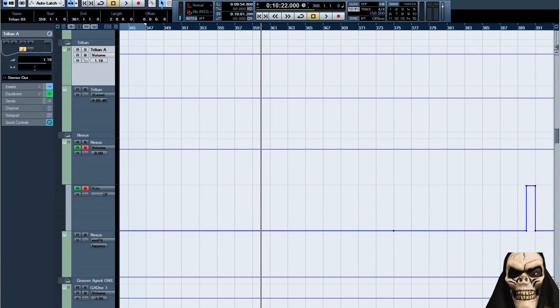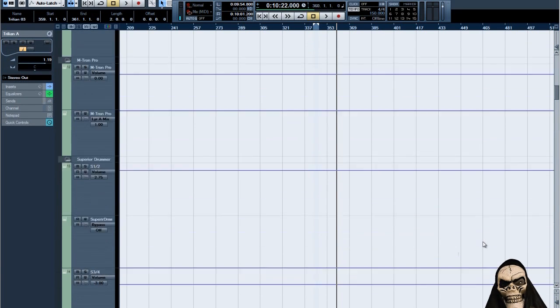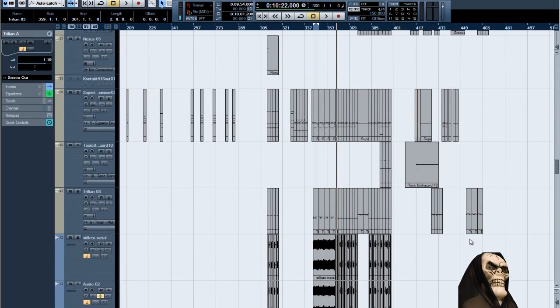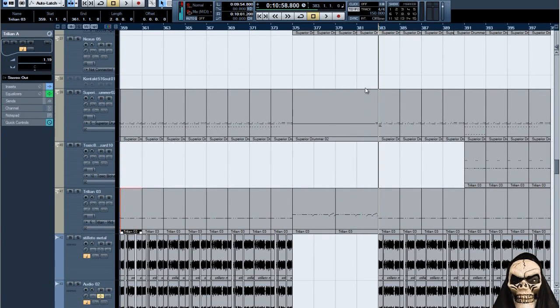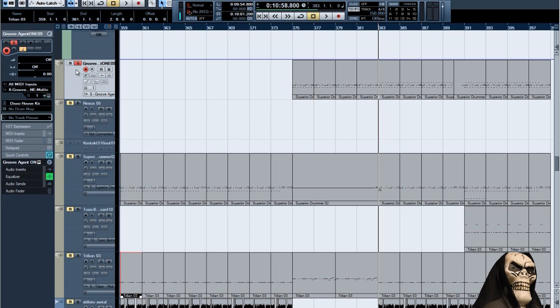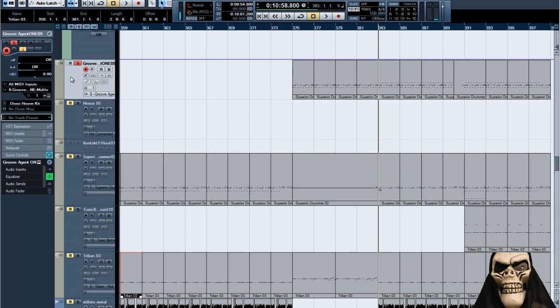Now I'm trying to keep this as short as possible and still give enough detail to be helpful. Yeah, now there's something else for your drums actually. Like this, I just made this very synthetic old dance type drum beat.